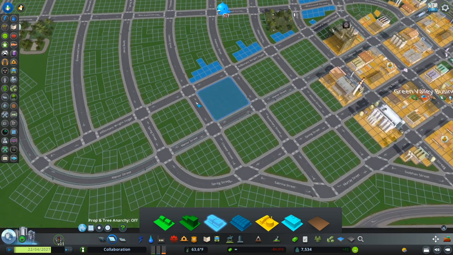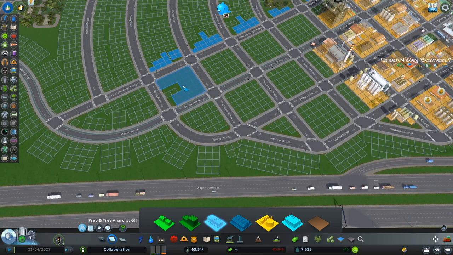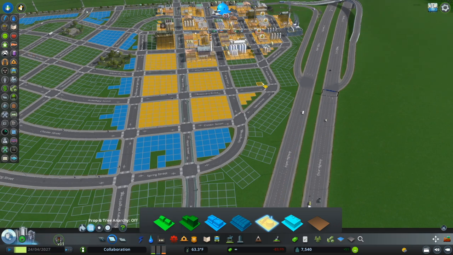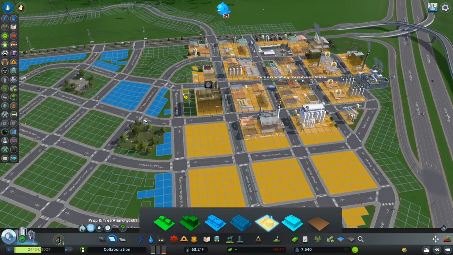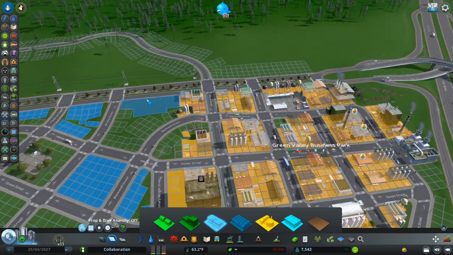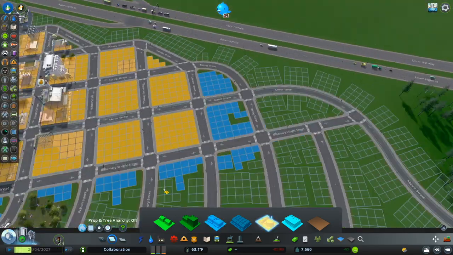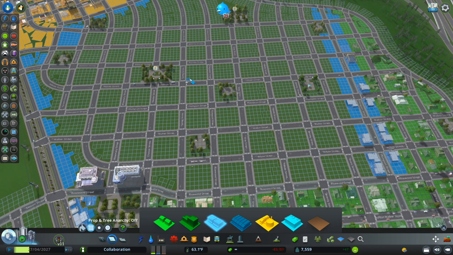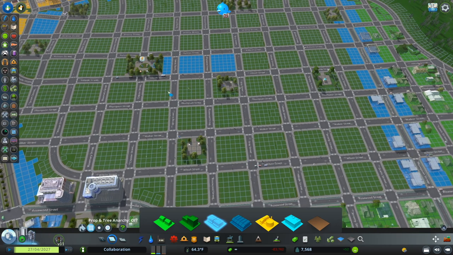So I'm trying to buffer what I know will be an industrial area with commercial uses. I think that they can withstand some of the negative externalities of an industrial district, certainly better than a residential area could. It's a nice transition. Okay, so now I think I'm going to have a node of commercial activity in the center of this larger residential area. So people have a place to get groceries and things of that nature. It's always important. It's something that it's so easy to miss. But if you think about it, it just intuitively makes sense.